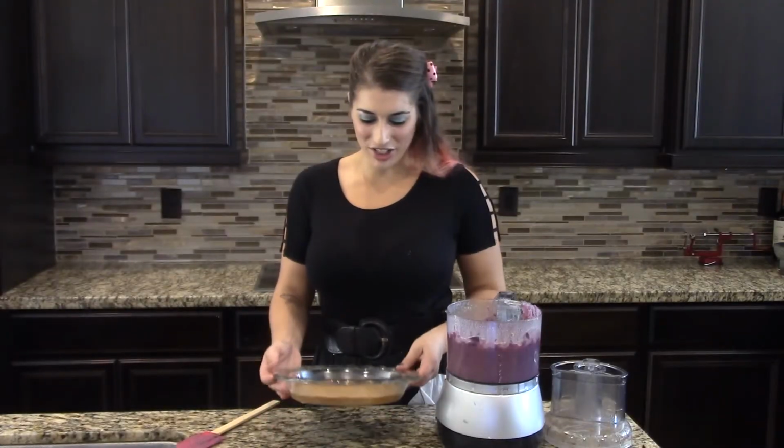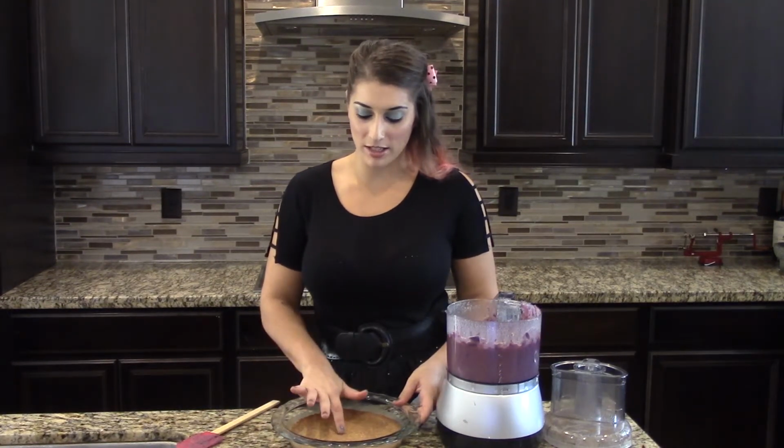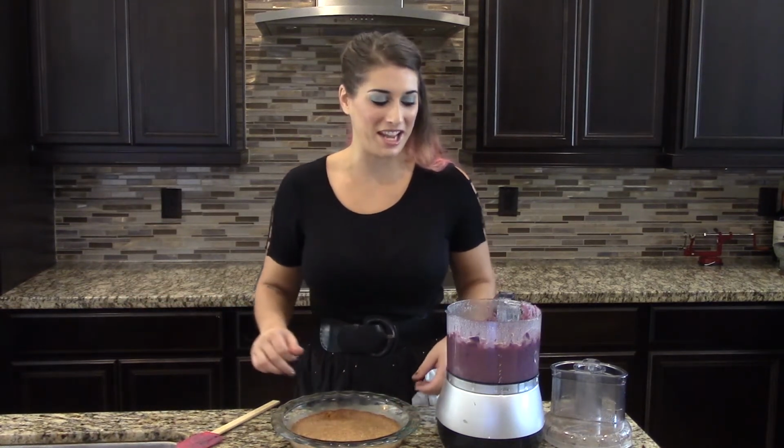All right, look at our delicious looking pie crust. It is almost all the way baked through. It's still a little mushy in the middle, which is exactly what you want because we're gonna continue to bake it when we put the filling in.